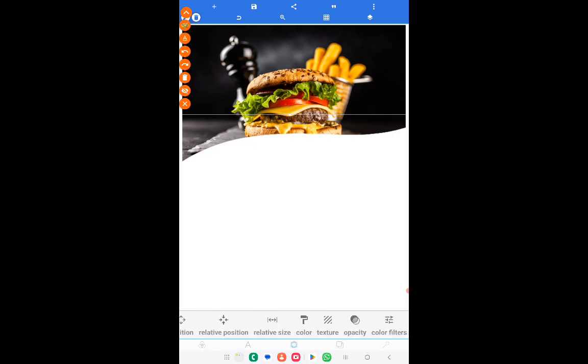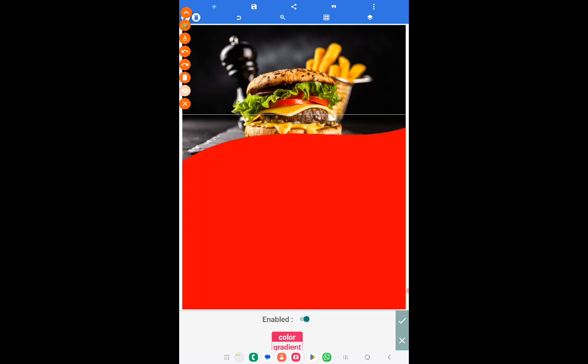Color is found here. That's where you change color from. You click this place and you'll be taken to this place where you have to enable color. In order to enable color there, you simply have to click this.